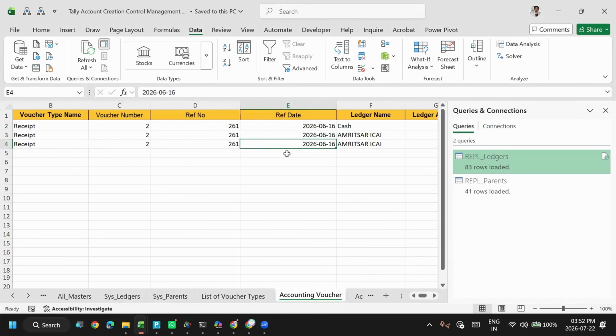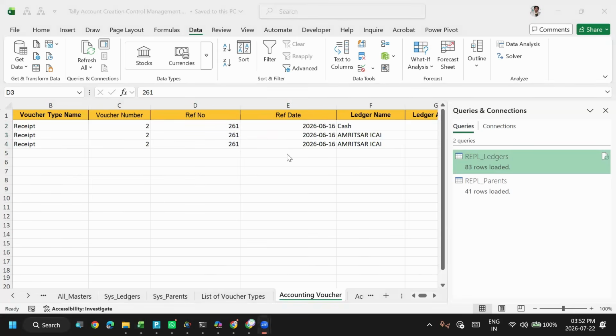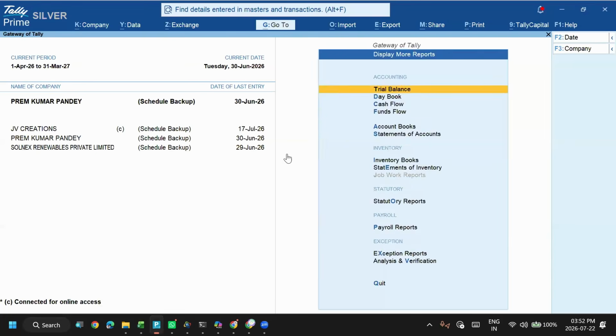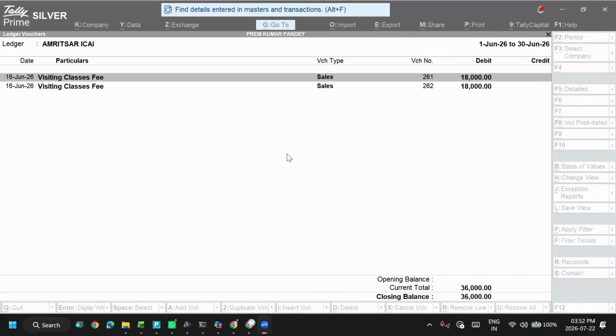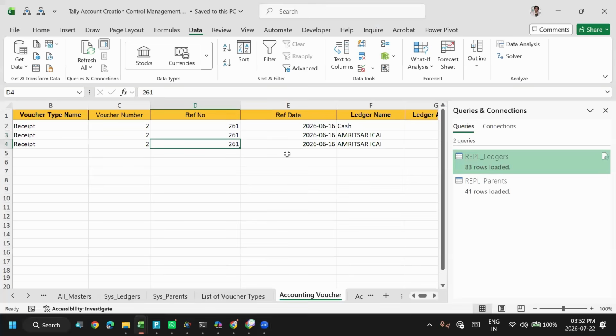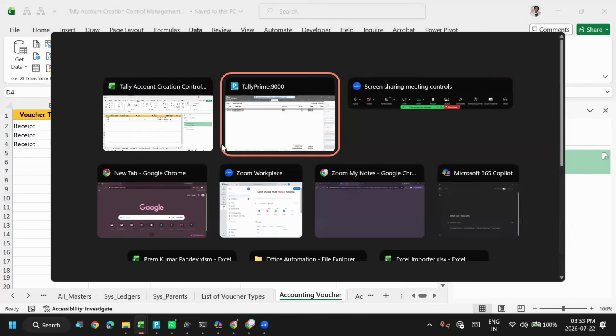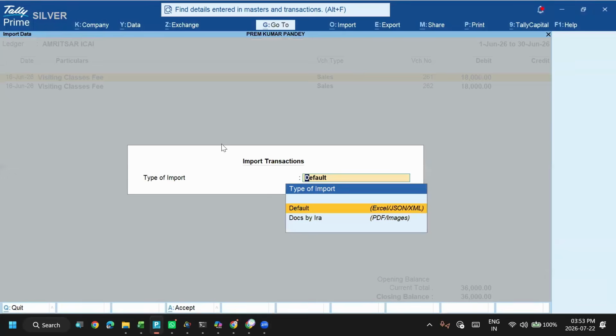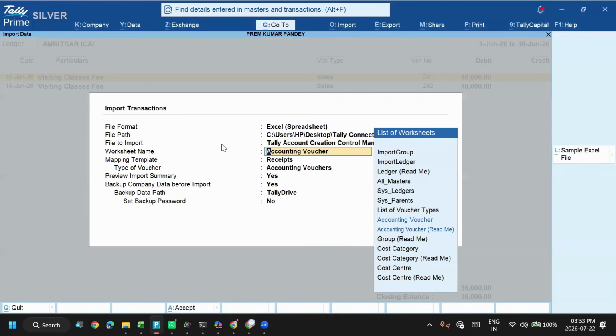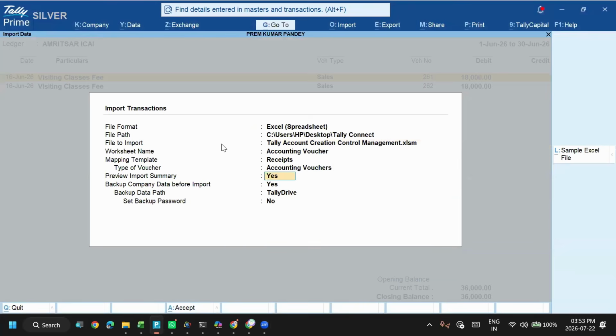And the bills number has been taken 261 only. 261 and 262, here in Excel 261, 262. These ones. Yes. Now I will be importing this auto transactions, default transactions, this accounting receipt.